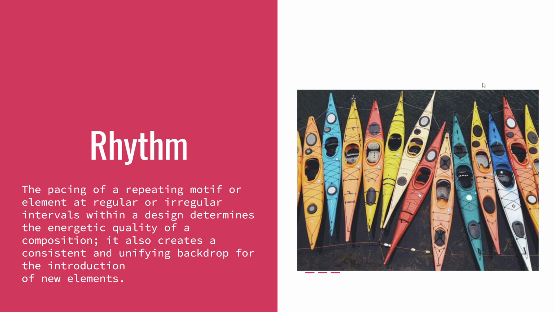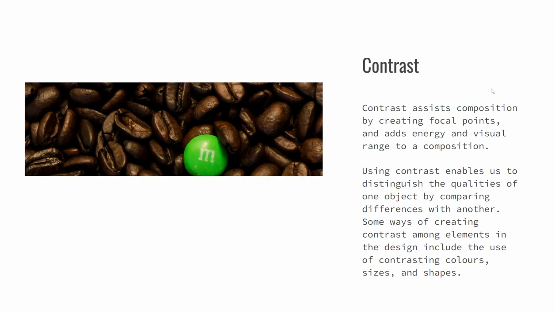All right, so next we're going to talk about contrast, and we've already talked about contrast in terms of hue or color. And we're going to talk about something that's close to contrast here in a little bit called emphasis. But contrast is the way that you create a focal point, which is a point of entry or a point of interest in your visual compositions. So composition as a whole.